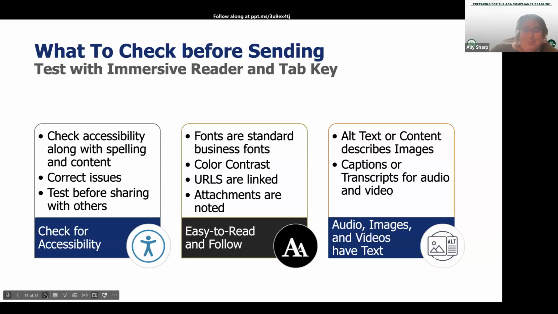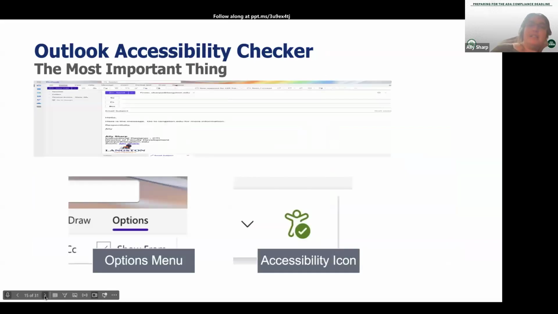I do that with my podcast. I automatically put them in Word. There was a presentation I did a few years ago for Oakless where I showed that. And I include the transcripts. A lot of people tell me they do that instead of listening to the podcast. They just read it. But again, the most important thing: Options tab, check accessibility, and it will guide you through making the necessary changes.